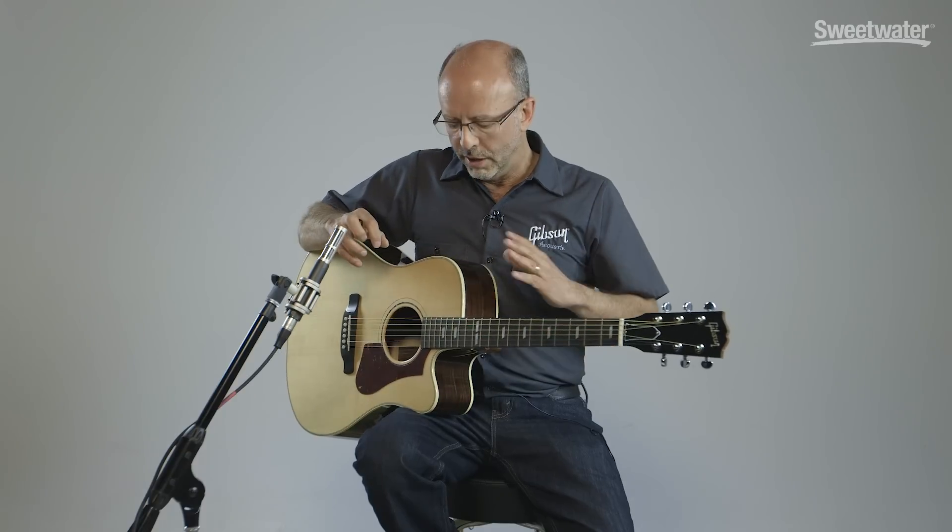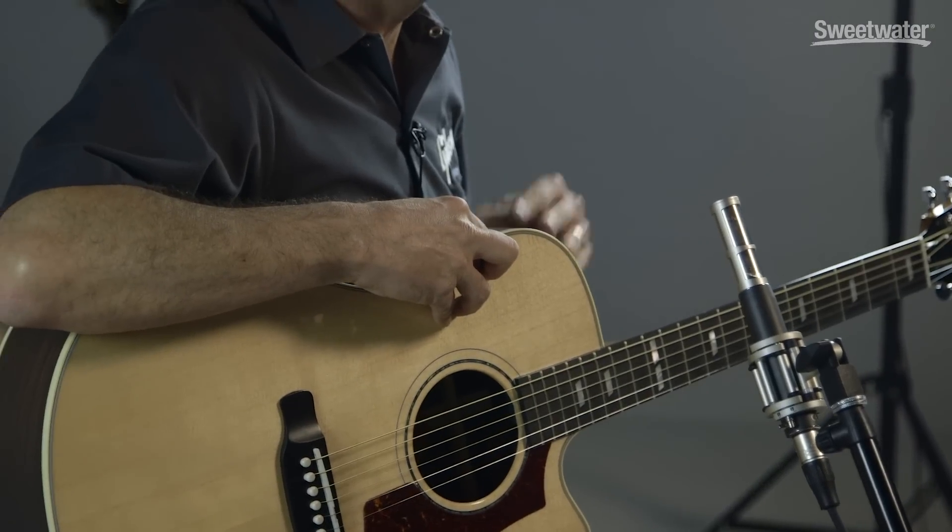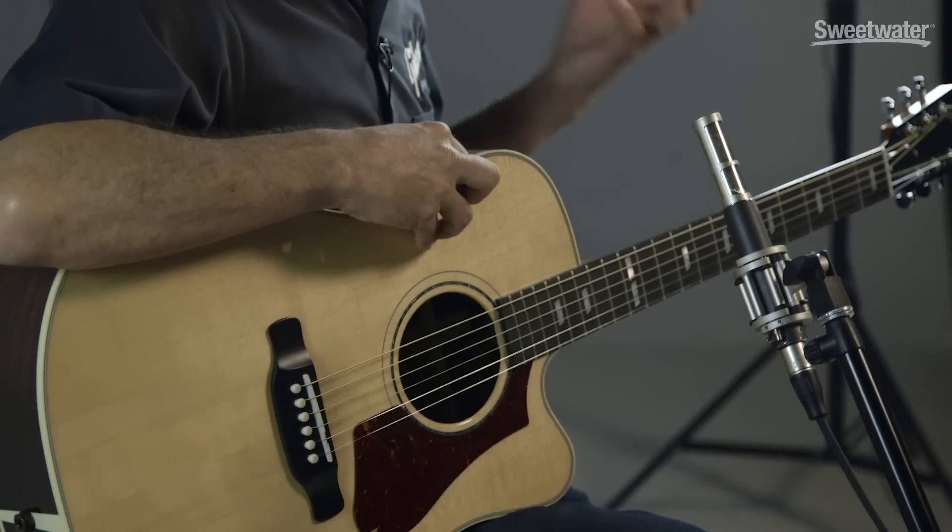As with all of our Gibson Acoustic guitars, this guitar is manufactured using old-school techniques. Nitrocellulose lacquer which will age and mature over time, just allowing the guitar to sound better and better. A hot high-glued dovetail neck joint transfers vibration through the instrument, giving it that roundness of tone and mid-range that you just do not get out of a guitar that's not built in a historic manner.